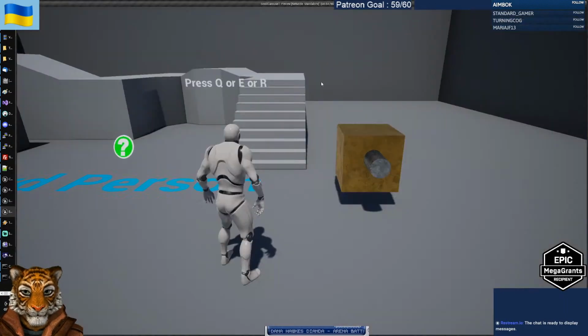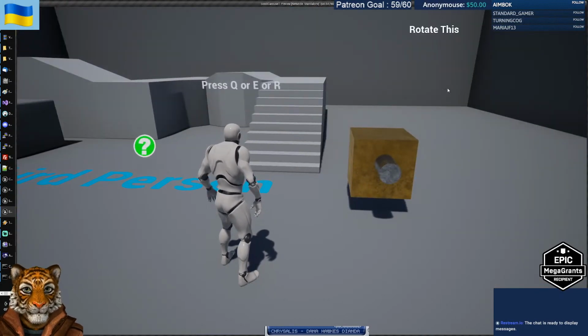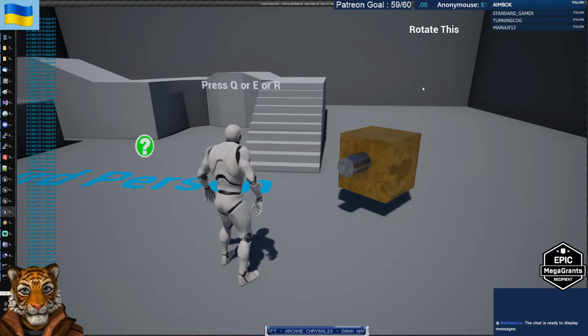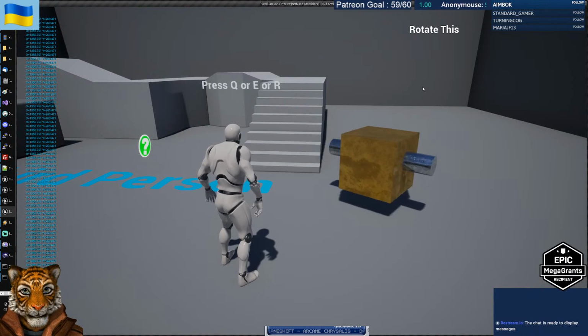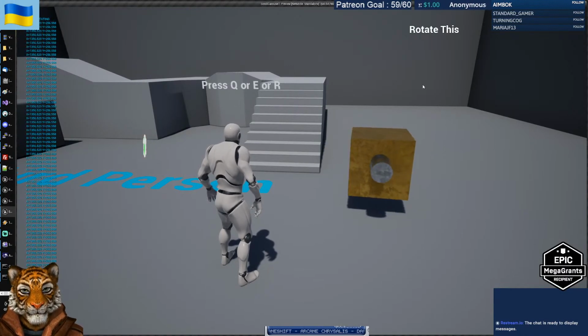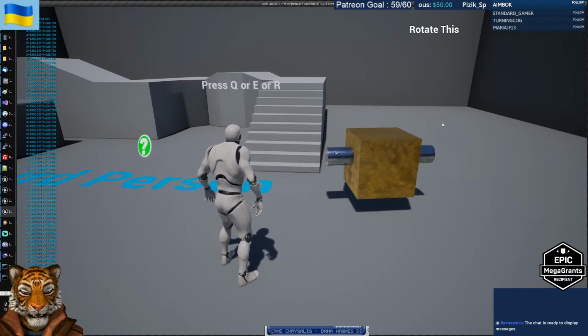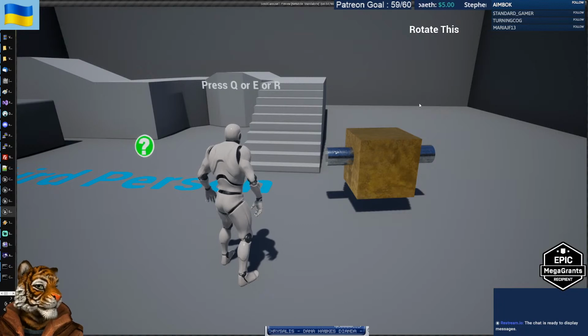So basically now I'm pressing my mouse and now I'm releasing the mouse. Press and release, press and release. So I think that's good. I don't think we need anything else.